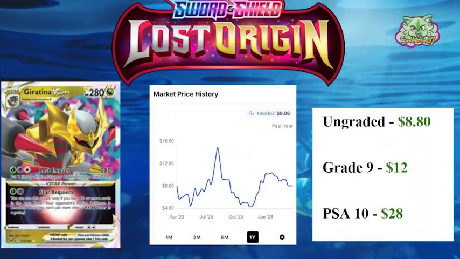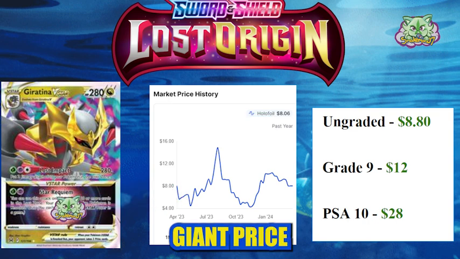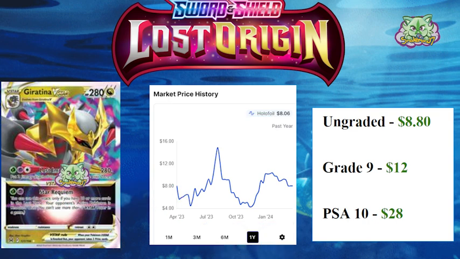You can look at a card very similar. Giratina V-Star from Lost Origin was dominating the meta. We can see that giant price spike in the middle of this chart when people started playing this Lost Zone deck. And then we can see as time passed, other decks started being made. Announcements of the meta rotation are coming. We can see the price hit a floor at the bottom there. Starts to come up a little, but that's in January of 2024. And I think rotation just happened in March or April of 2024.